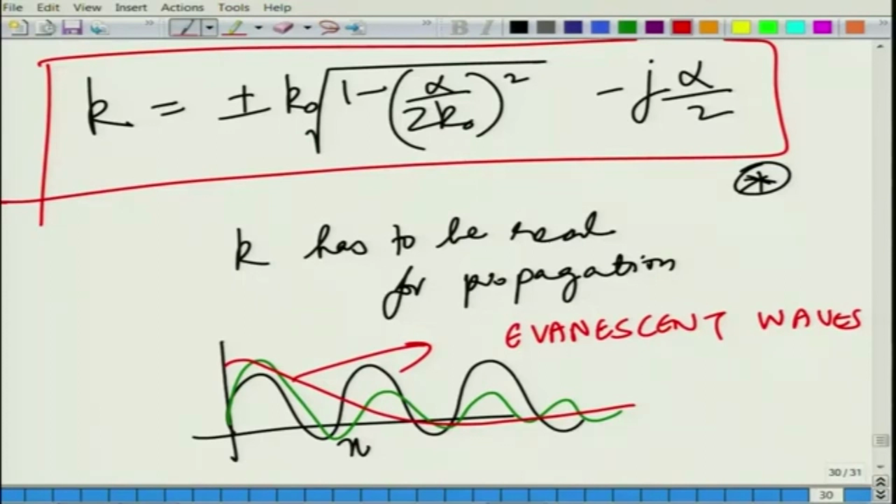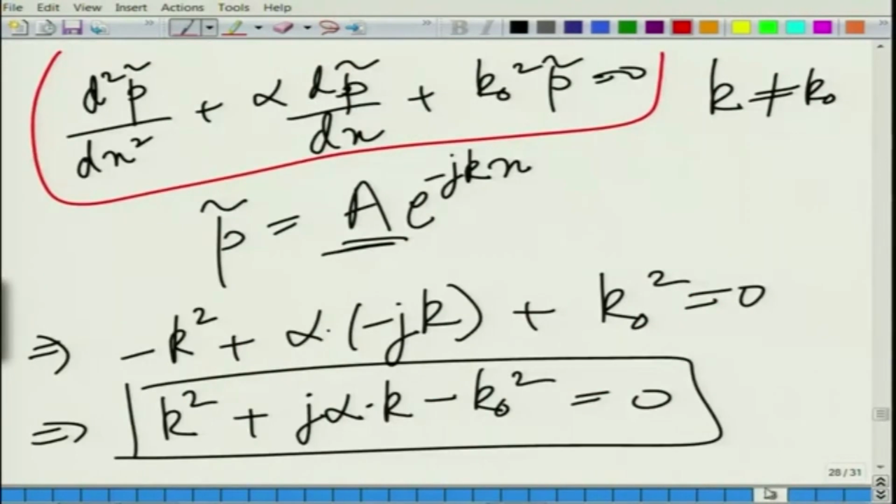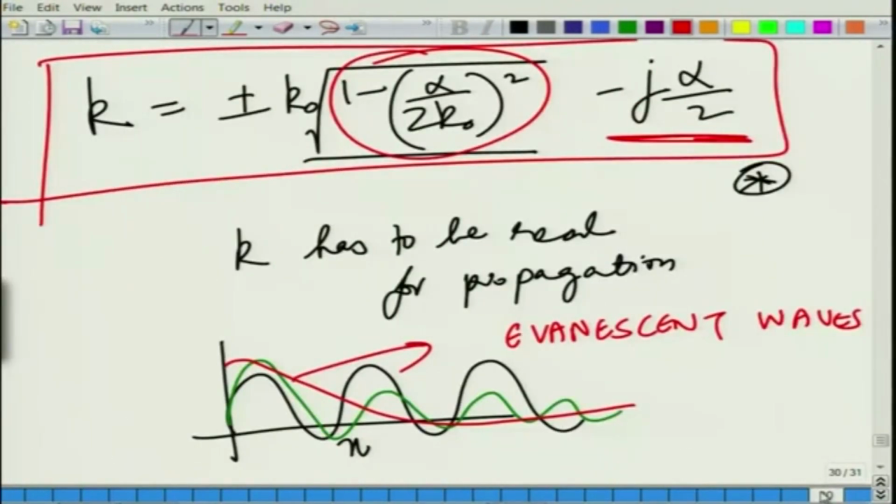Because you see here that this particular term, if the term inside the bracket, that is this one, is greater than 0, then obviously there is no problem, and along with the propagation there will be some kind of a spatial decay as well, because j gets multiplied, and you remember the solution was minus j. So, minus j, so minus plus j square is minus. So, minus alpha by 2, you will get some part will be e to the power minus alpha by 2, alpha being constant, it will signify a decaying part along with the propagating part.